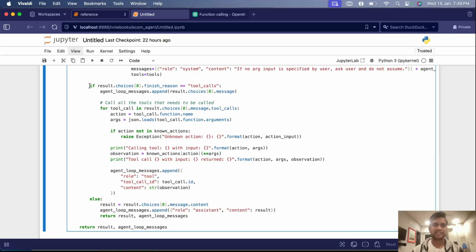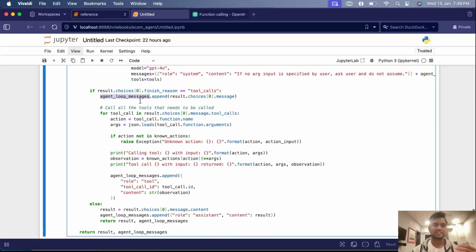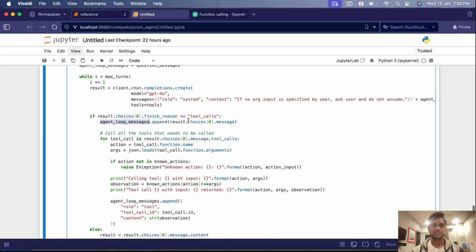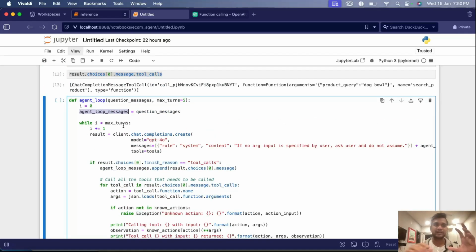So this is where we make the choice whether we are going to call the tool, actually execute the tool, or just return the response. Because if our LLM decides not to use the tool, that means we have to come out of the loop. We'll check for finish reason. If it is tool calls, one thing is we'll append the response that we got from this LLM to our agent loop messages history. This agent loop message is what exactly happened. So we'll first add a message saying, hey, our LLM asked us to perform a tool action. So we'll get that message and we'll append it here.